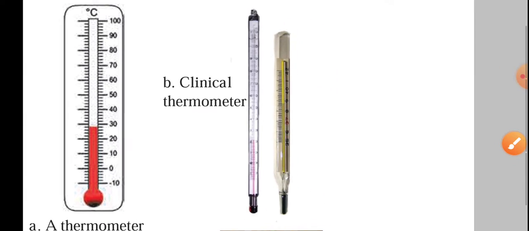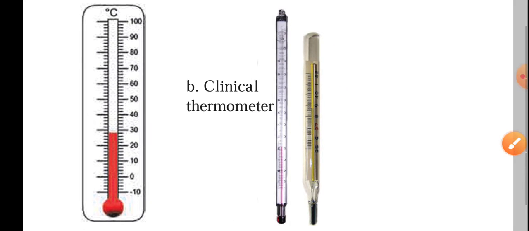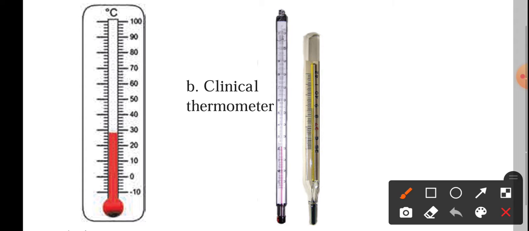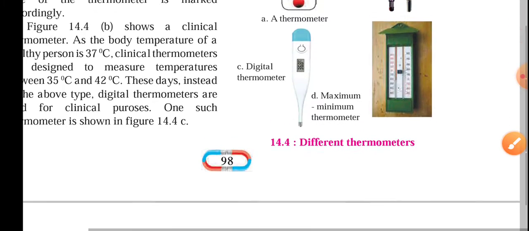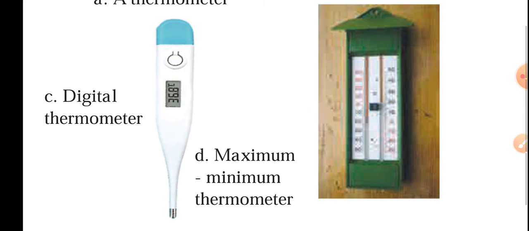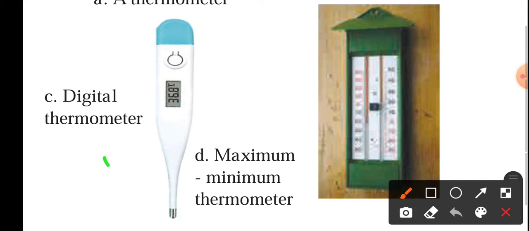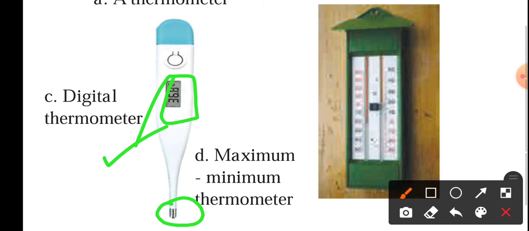We have clinical thermometers also, a small rod-like structure, which you might have seen with doctors. Now we have some more types of thermometers. You can see over here that digital thermometers are available. Here we have a sensor which senses the temperature, and there is a digital display on the thermometer which shows the digital readings.